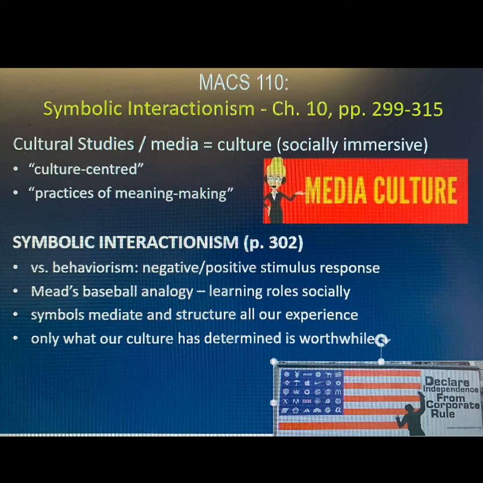Now, according to Mead, human perceptual processes are extremely malleable and actually can be shaped by the sets of symbols we learn, so that we will see only what our culture has determined is worth seeing. That is to say, we tend to filter out a lot of media content or even visual social content based on what we have perhaps been behaviorally conditioned to recognize unconsciously as having social merit.